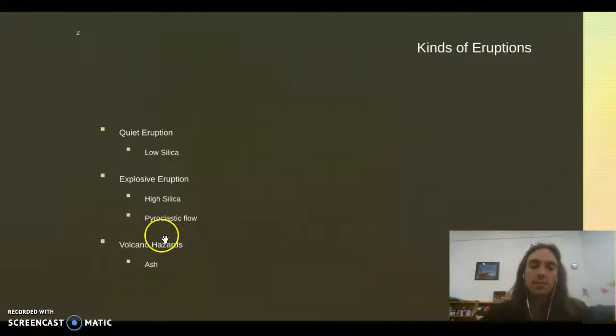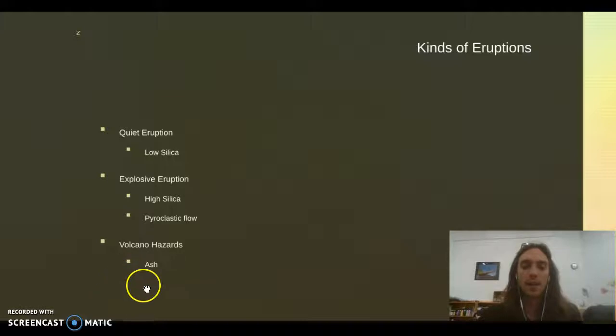So volcanic hazards are going to be pyroclastic flow, volcano bombs, which are usually large pieces of hot rock that get shot out miles away and explode. And then you've got ash. And ash is bad because not only does it go in the atmosphere and cool down the atmosphere, causing strange climatic events, but it also will just kind of block out the sun. So a lot of vegetation is going to die in that area.